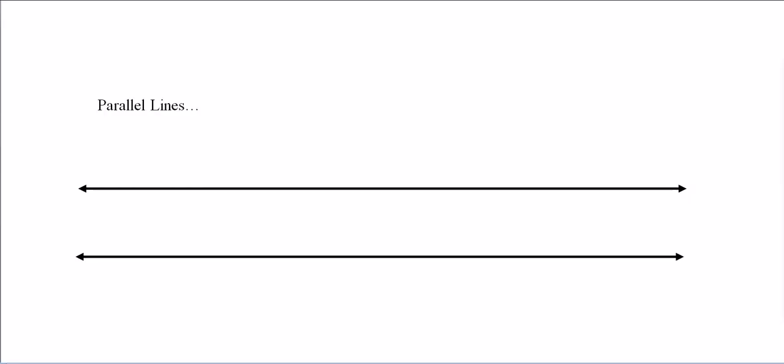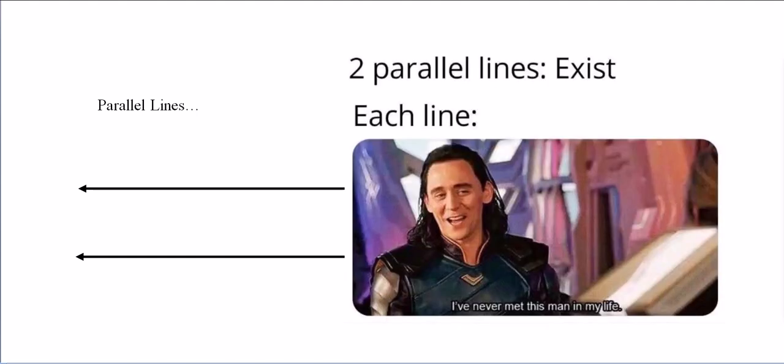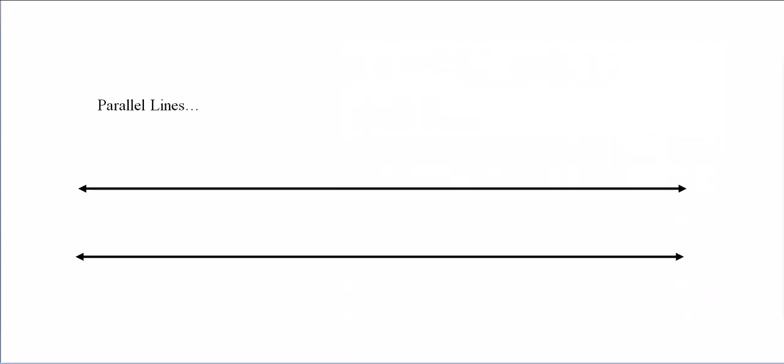We say that two lines are parallel if they are coplanar and do not intersect. Now, just because you see two lines doesn't mean that they're parallel. So generally speaking, if we see two lines and they have a symbol like this on each of them, that means that they're parallel. Or it might have a couple of them. That means that they're parallel.